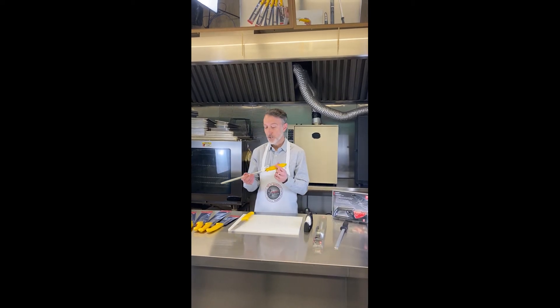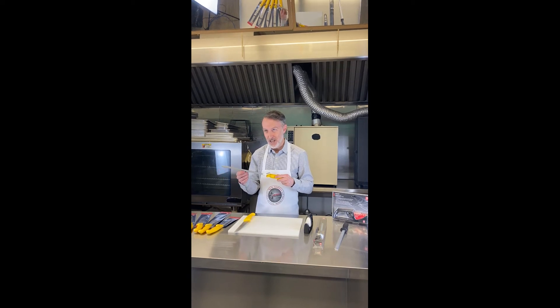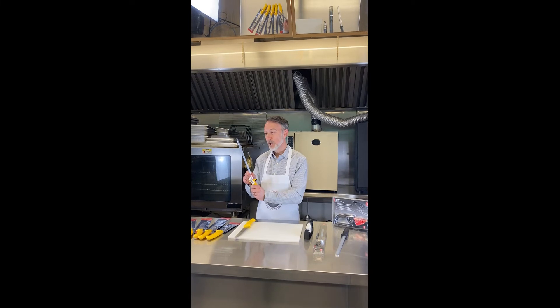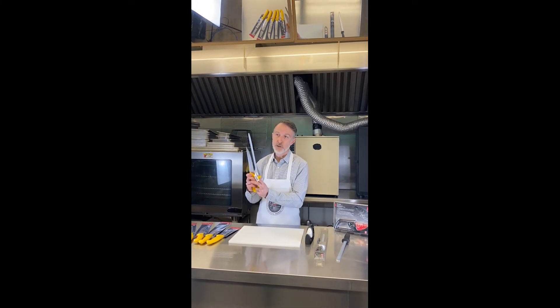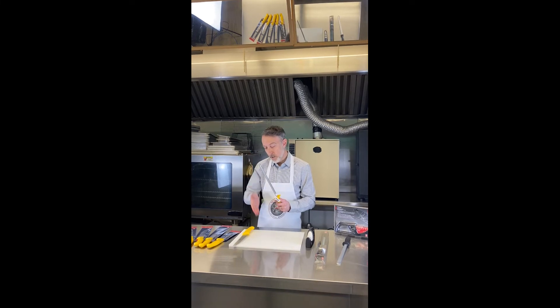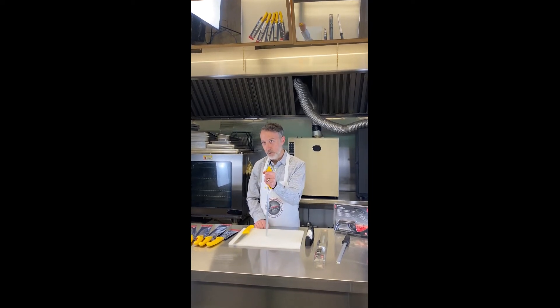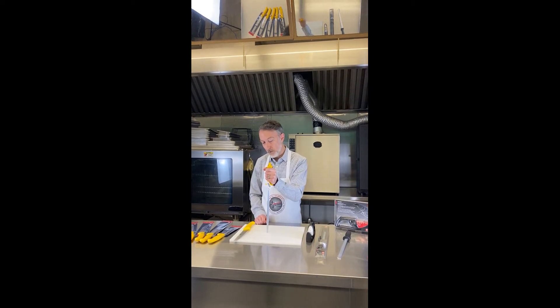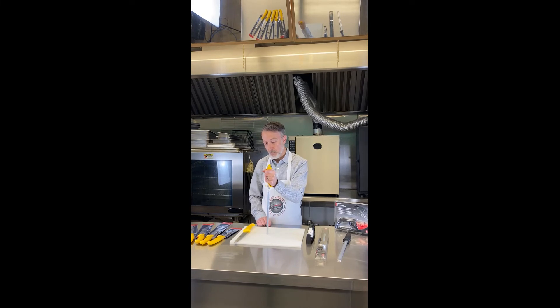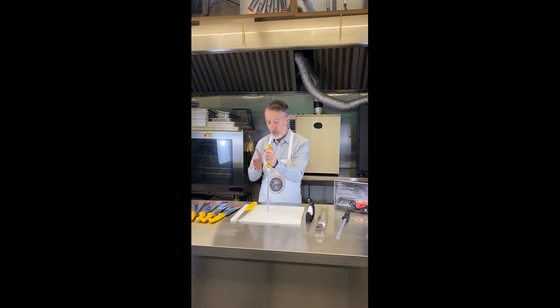Now for using a sharpening steel. You may have seen professional chefs on TV making it look really scary and intimidating, but it doesn't have to be — it's very easy to use. First, make sure the steel is longer than the blade of the knife you're sharpening, because you want to get the whole edge from handle to tip. If you have a shorter steel, you'd run out of steel before you reach the tip. The easiest way to ensure good control and visual is to stand the steel upright on a cutting board — it's not going to slip on you, and you've got good control and good visual. The tricky part is finding the right angle so that you're sharpening the edge at a proper angle to realign it.